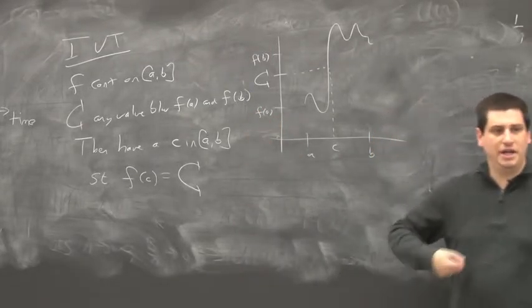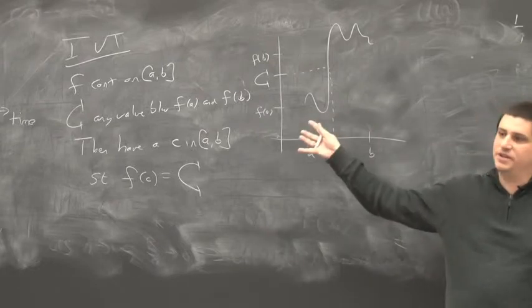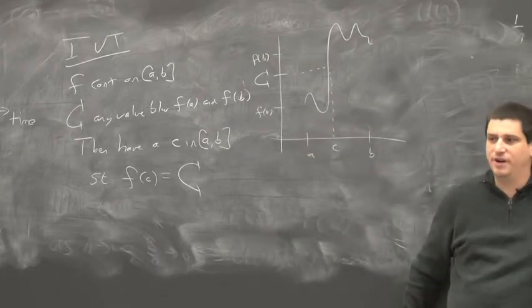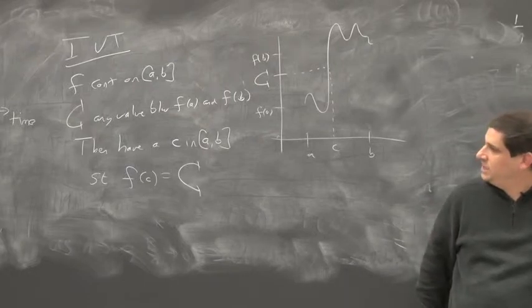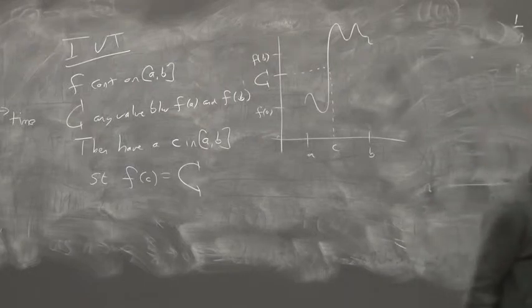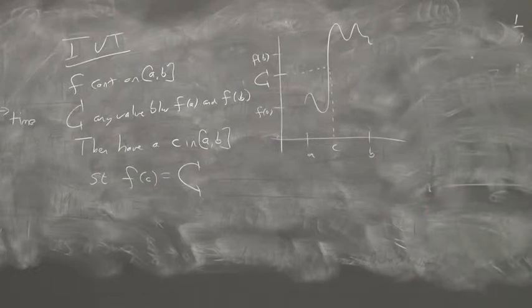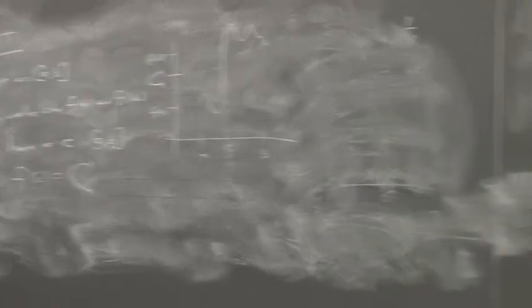For people who want a more rigorous proof than imagining me driving in a car, I will happily provide such a proof and just post it on the web. But these are the 2 key ingredients we're going to need. Okay, what I want to do now is collect a couple of results that we will use at the end of class. These are some basic values of sums that are going to be very important. So, key sums.